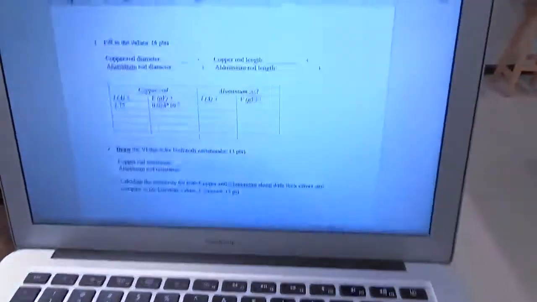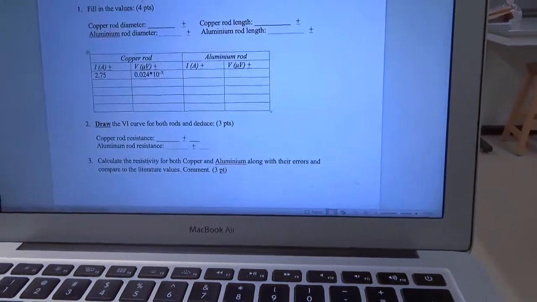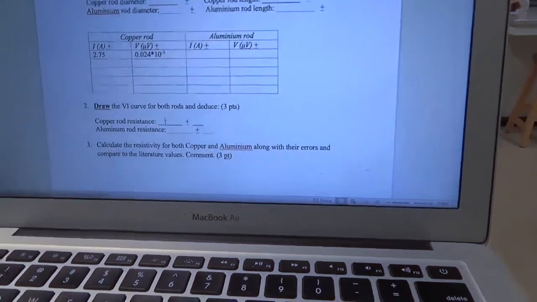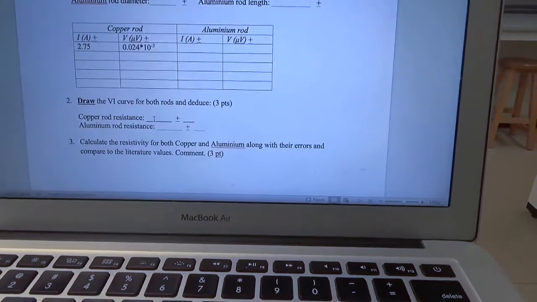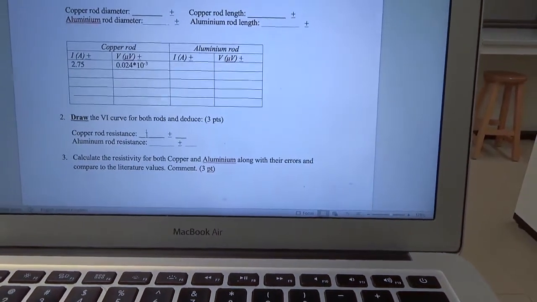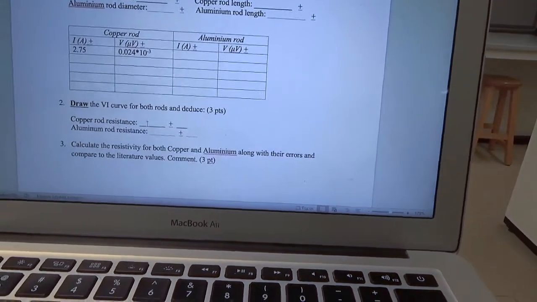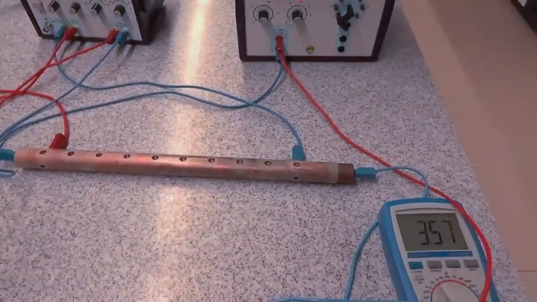Now after you fill that entire table, they ask you to apply linear regression in order to find the resistance of that copper rod. So how can you find the resistance in that case? When you apply linear regression, and even when you draw the voltage versus current plot, you are going to see that the relationship between them is linear. Meaning that copper rod is basically an ohmic device.